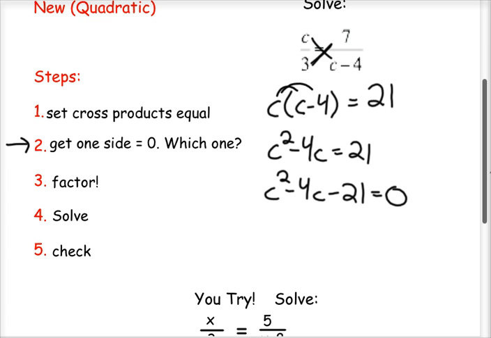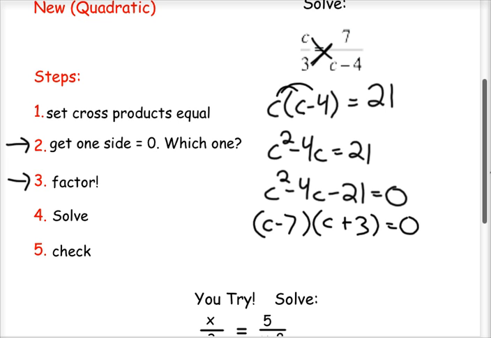Now, there are several ways to solve quadratics. In this section, they're going to be relatively nice, so my recommendation is to factor. You could use the quadratic formula. However, I'd recommend it's probably easier just to factor these things. Quadratic trinomial. So let's see how this plays out. I'm going to get c and c. Negative 7 and positive 3 will multiply to negative 21 and add to negative 4.